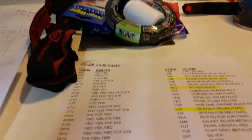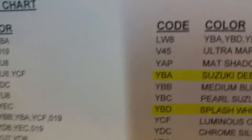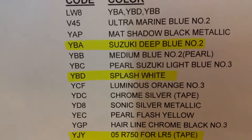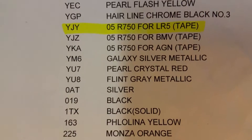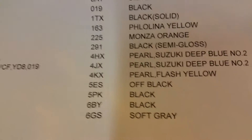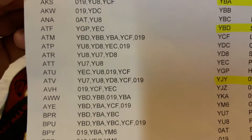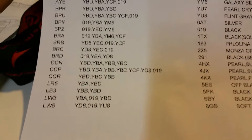One thing about the Suzuki colors: I have the blue and white scheme. This sheet comes directly from Suzuki — they printed it out for me. This is not actually the color code; it tells you the paint scheme, so don't get them confused. I'm going to pan down so you can see them all — if you need something on here, go ahead and pause and write them down. These are all the color schemes for the Suzuki bikes.